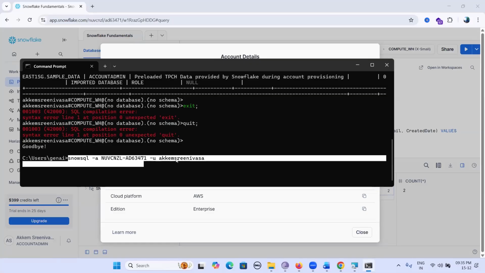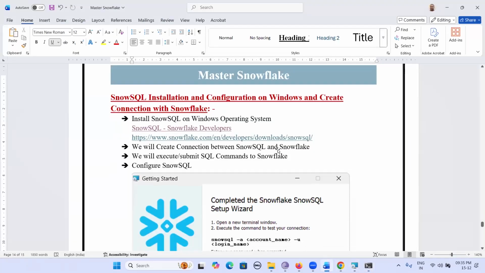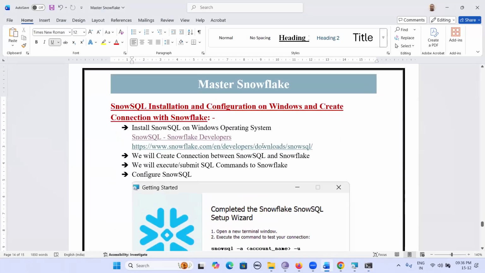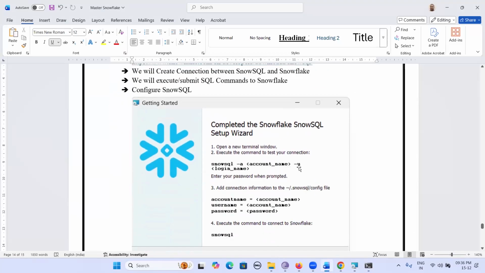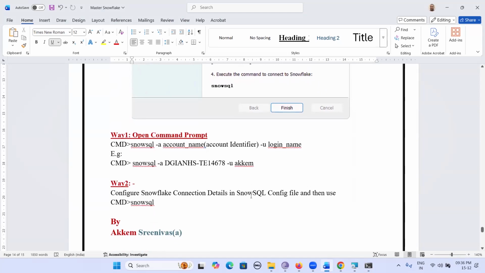So this is the command to connect to SnowSQL. Every time you have to use this command to connect. But my requirement is when I type SnowSQL, it has to connect automatically.